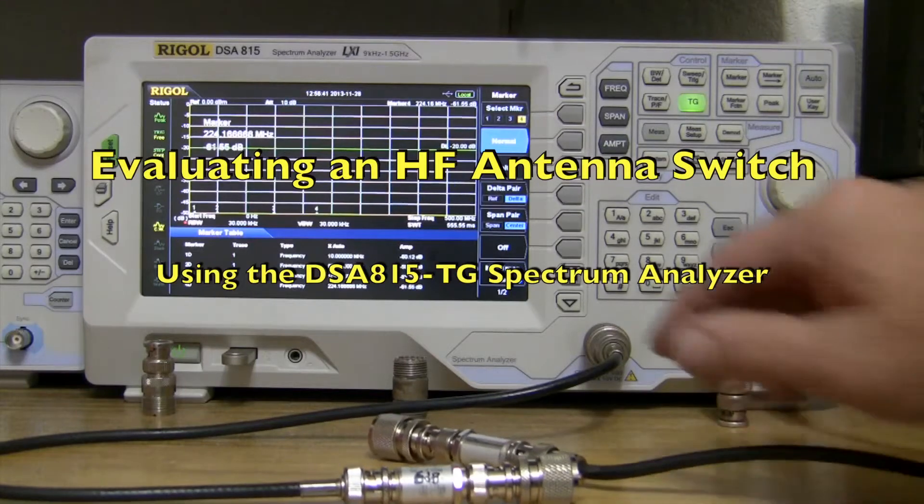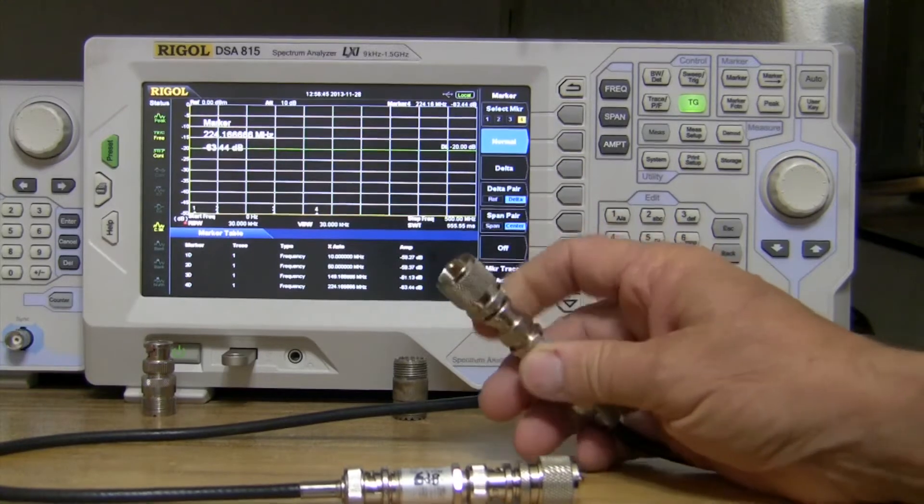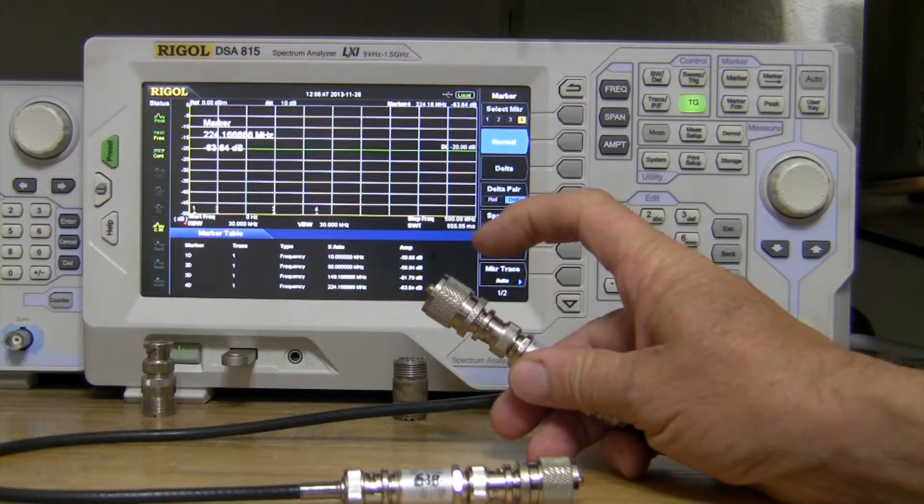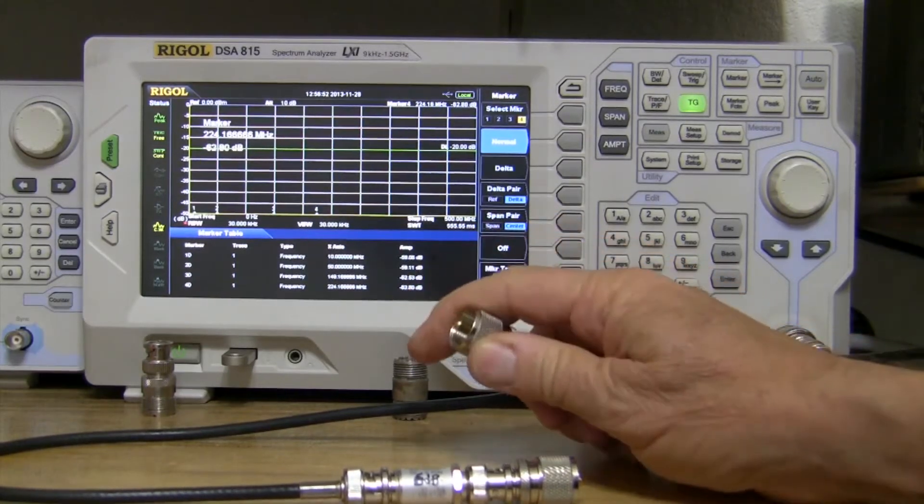I'm going to take a look at using some UHF connectors. I've got two adapters on here, BNC to UHF, and you notice I can't pull this back like I would on a normal PL-259 plug.